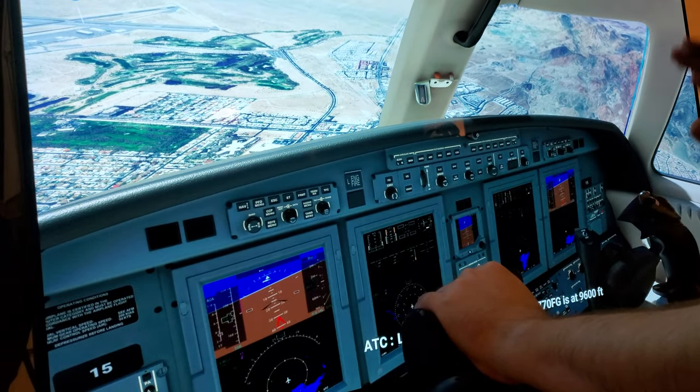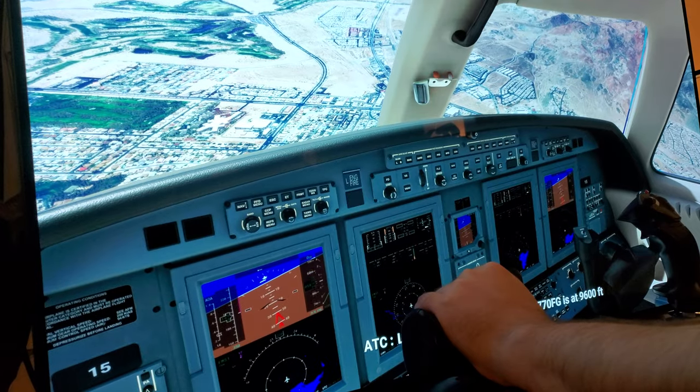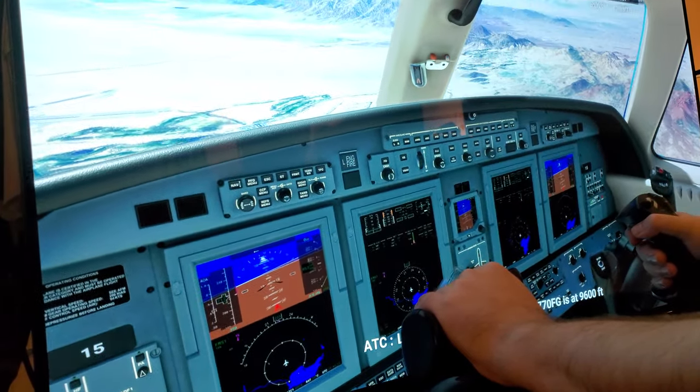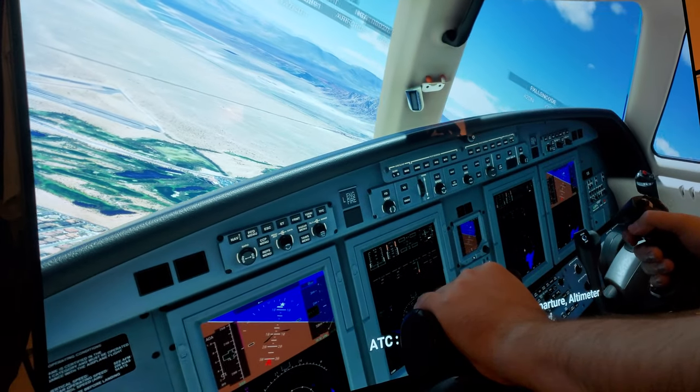It just gives you a much better vision, you know. It gives you a better field of view. That's what I'm trying to say here. You get much better field of view, and it really makes you feel like you're flying.